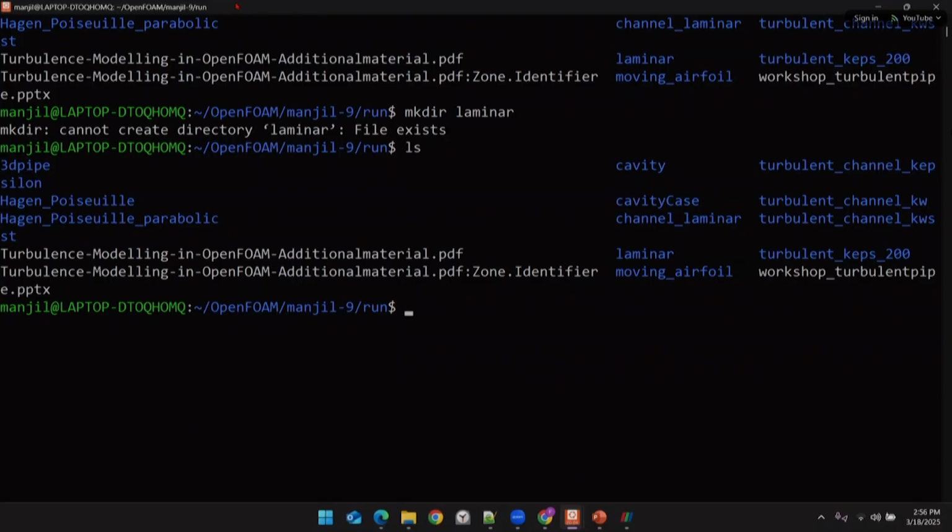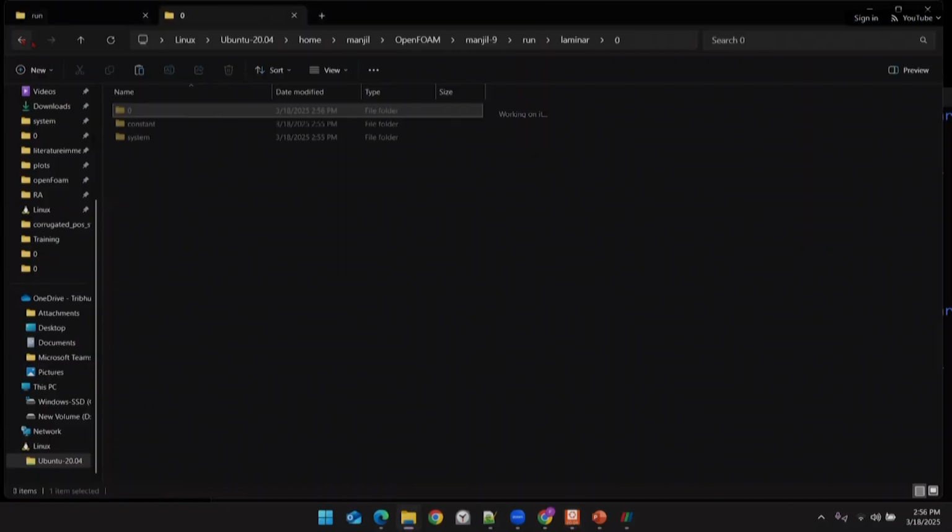Manzil, if you want to complete the tutorial, it will just keep delaying. See, there are simple commands you can use for that. You can search online. Let Manzil finish, otherwise he will not be able to demonstrate. He has to demonstrate a laminar case as well as a turbulent case, so you can see these afterwards.